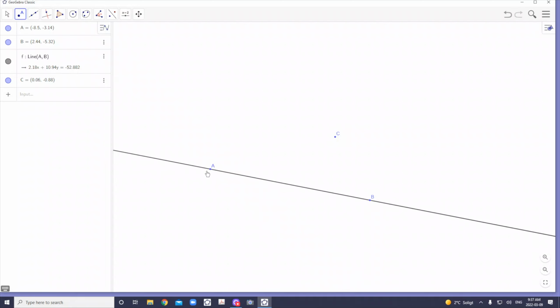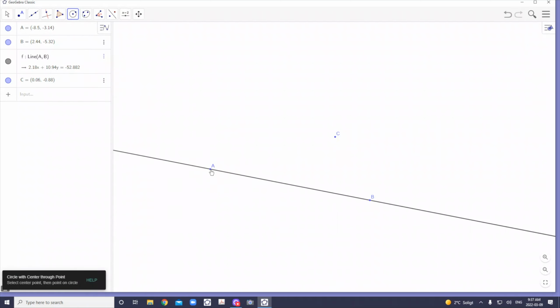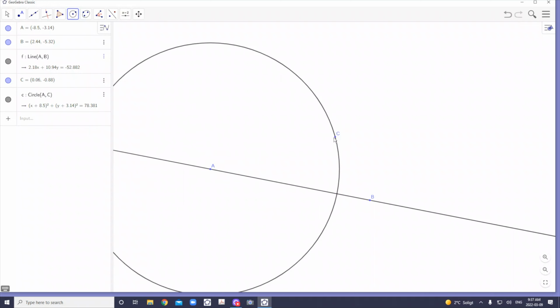So may you just tell me again? So I drew the radius A, so it intersects C. You mean the circle? Yeah, the circle with center at A, but passes through C. Yes, this is what you mean. That's right. So I will take the circle centered at A, passing through C.